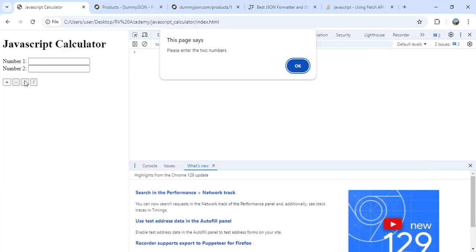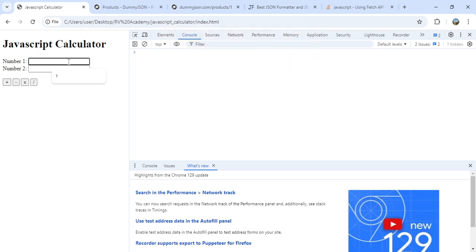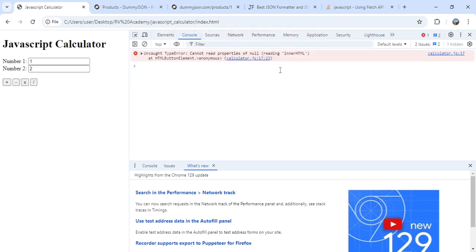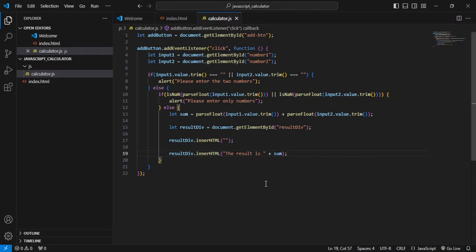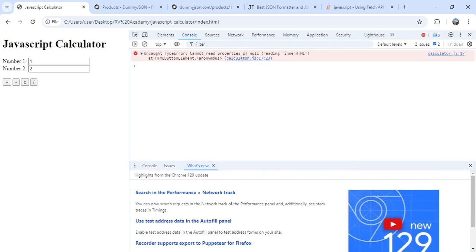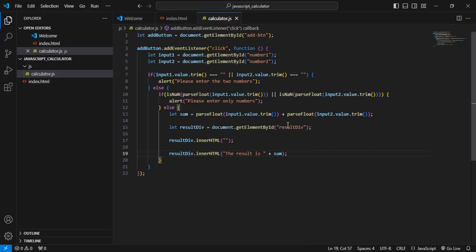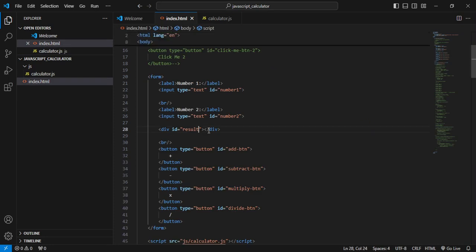So by the time you do this, you will enter 1 and you enter 2 here. Cannot set properties of null, innerHTML, resultDiv, getElementById, resultDiv, right?